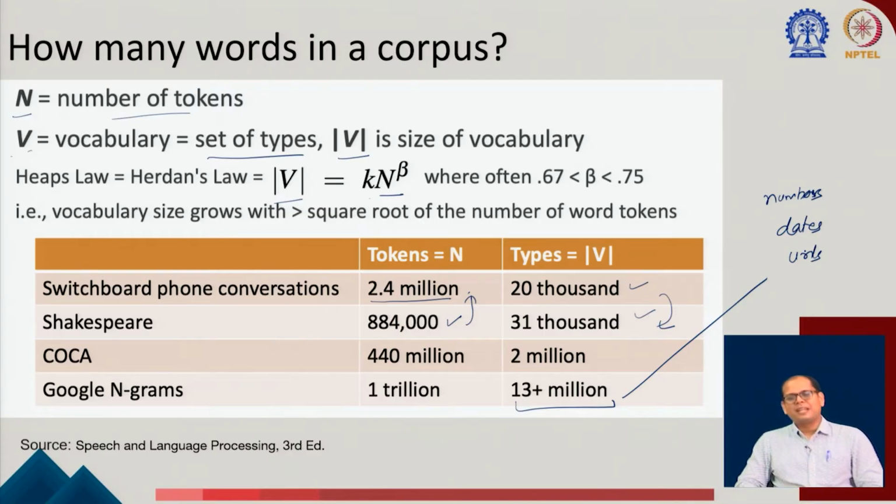So you may truncate this, say, I will only take the most frequent words, words that have occurred at least 5 times, or I'll take only the most frequent 50,000 words. So you can do some approximation like that. But that creates a problem: what would you do with the remaining words? We will talk briefly about this.